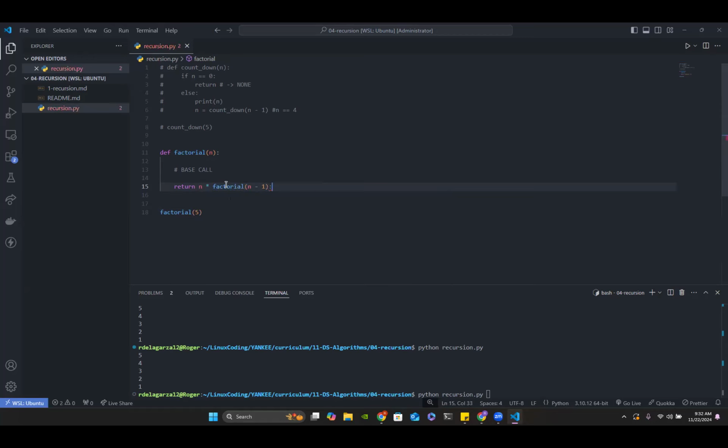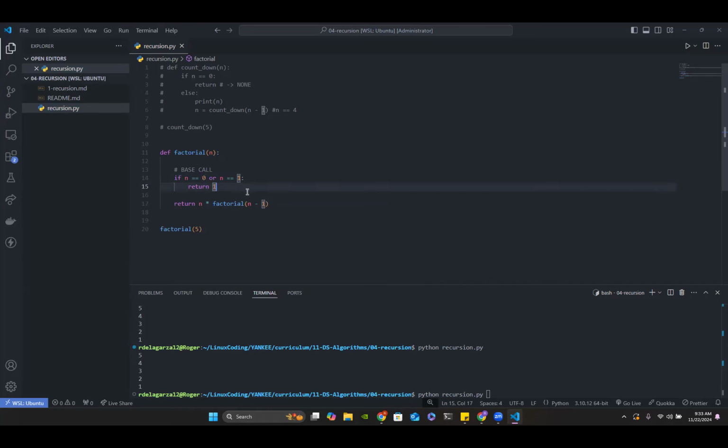And we'll break it up a little bit. The base call needs to know when it actually reaches 1 or 0, right? And this is where it becomes important why 0 factorial and 1 factorial are equal to 1, so you can establish your base case. Essentially we say, if n is equal to 0 or n is equal to 1, then we need to return 1, because both of these, their factorial is 1.